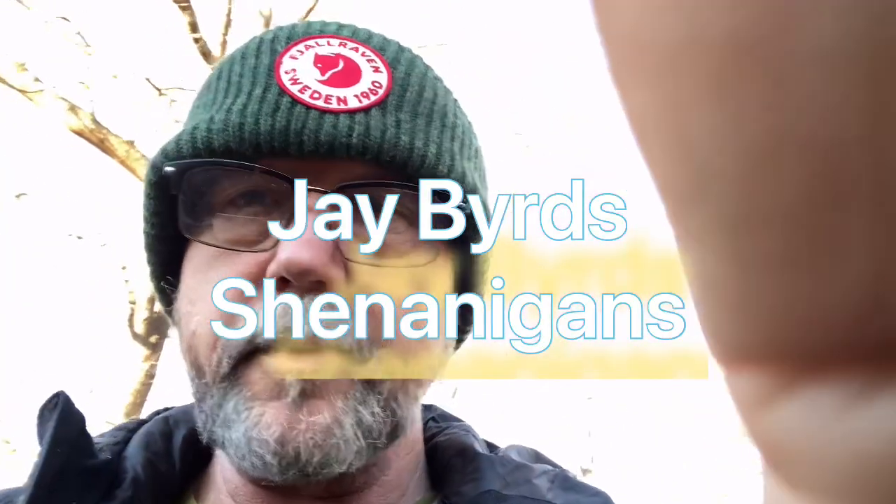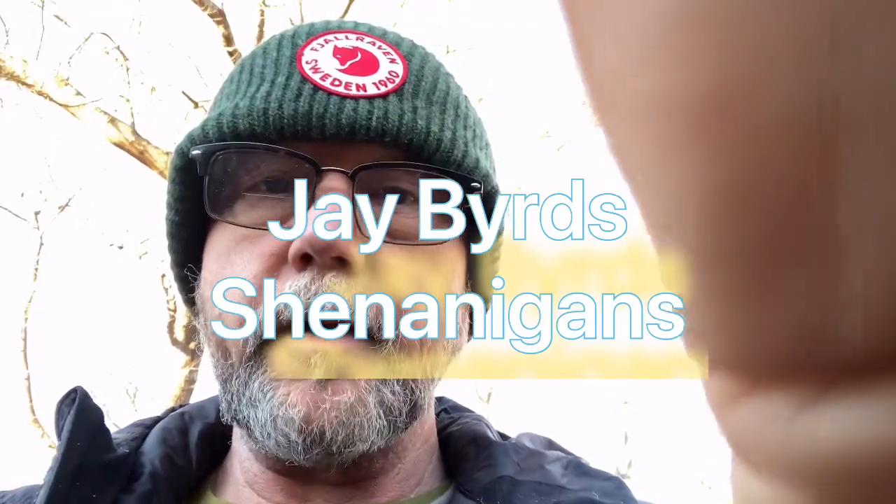Hey guys, I was out here piddling on my kayak as usual. I was looking on eBay and I don't know if you've ever seen them, but it's called a Scotty stacking stove bait table. I came up with something I want to see what y'all think. I found what I used for this in that little pine forest where there was trash everywhere. I picked some of it up, and with a little spray paint and some modifications, I'll show you what I came up with.